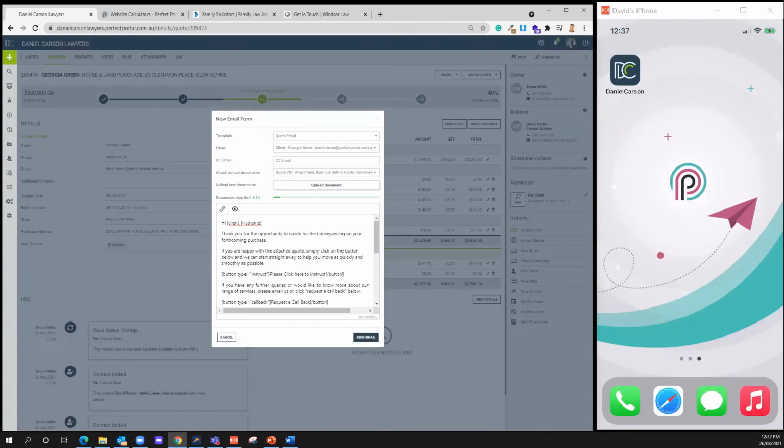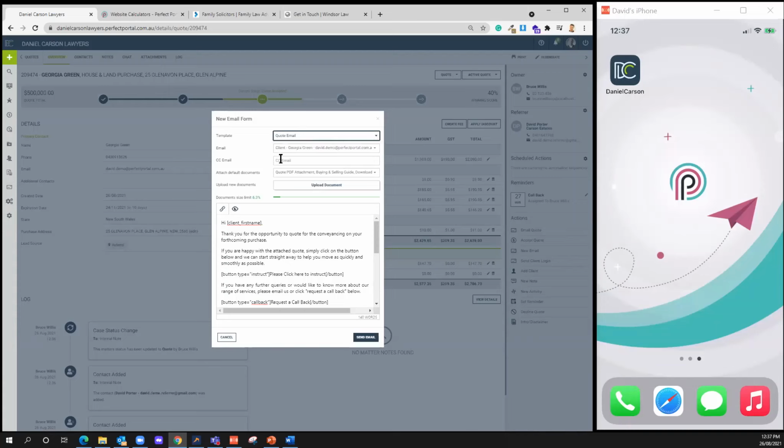Now, this will bring up a pre-populated email template. You can have a whole host of different email templates set up in the system. You might have a first home buyer template. You might have a person building template, whatever email templates you want. We can set this up in the system, and it's just designed to save you time. So you can just select the template, it's branded, and you can send it off to the client. I've got my quote email, so I'm going to use that one for today because that's my initial email.